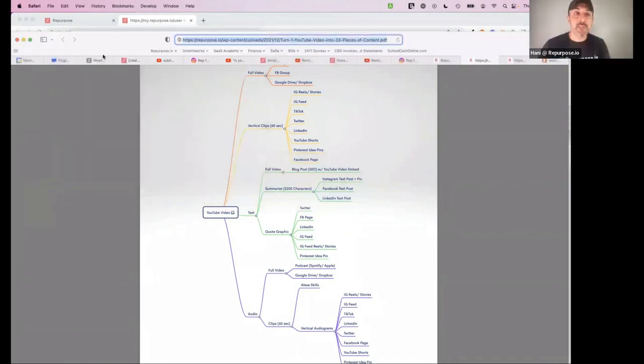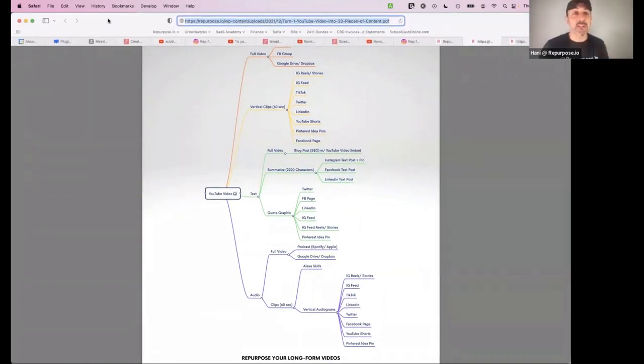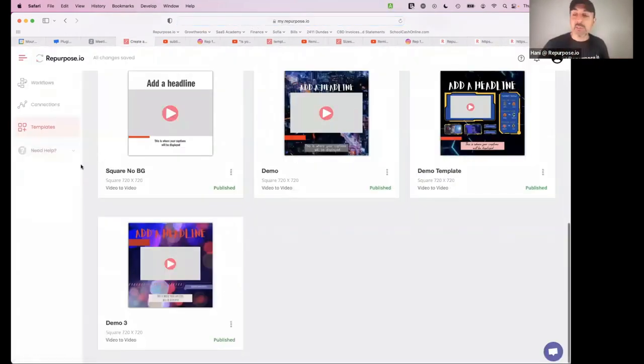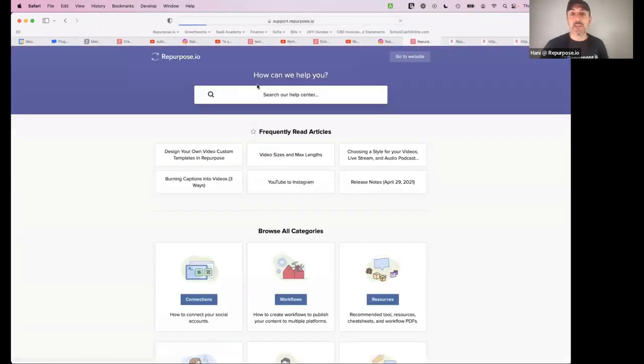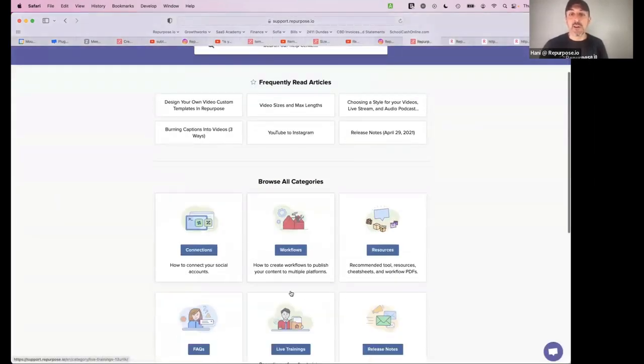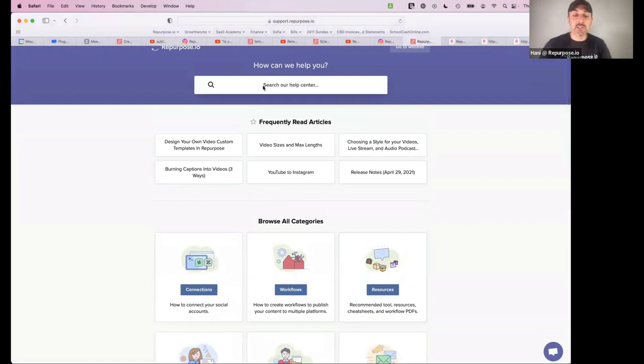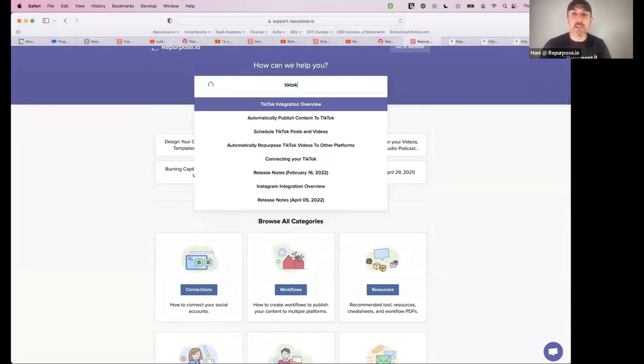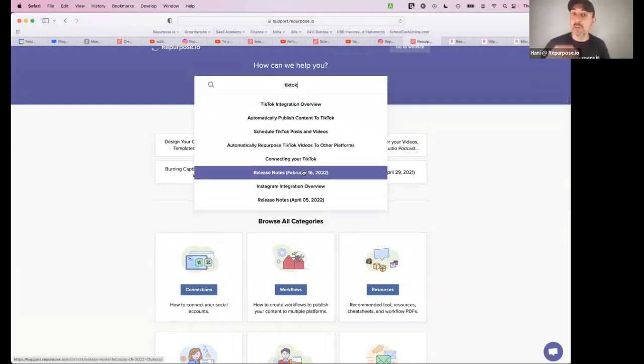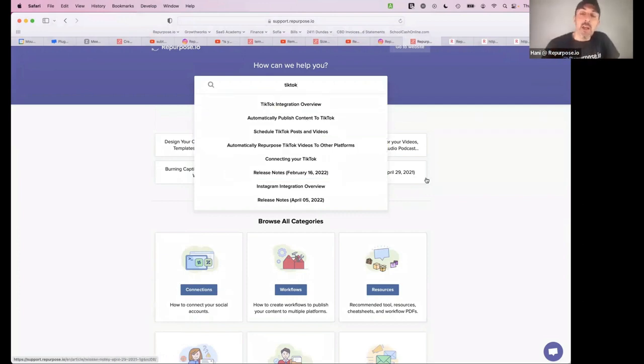Well, real quick resources, and then I'm going to open up to more Q&As. And if you want to see something specific, I can demo it as well. But resources, we have a lot of resources. We can start on the left side here. We have a help center. You go to the help center. If you're stuck somewhere, you can browse the different categories, or you can just start typing in to say, TikTok, and then it gives you all the different help desk articles, videos related to TikTok. So, if you're stuck, start here.